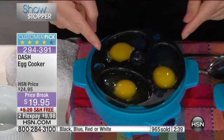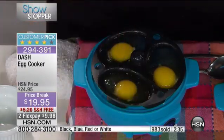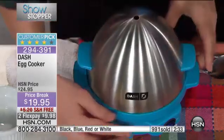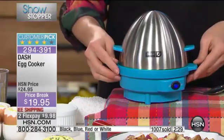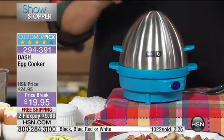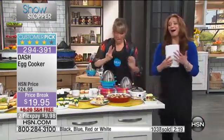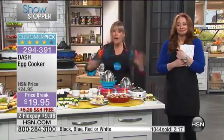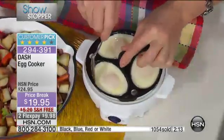So when you cook with steam, they know the exact amount of steam it will take to make a poached egg. You take the lid, you place it into the on position, you hit that little knob there, it turns it on. In about 5 to 6 minutes, you're gonna hear a buzz. It's gonna be like a little beautiful buzz, like breakfast is ready. You're gonna come back to 3 perfectly poached eggs every single time. I mean, this makes me want to cry.